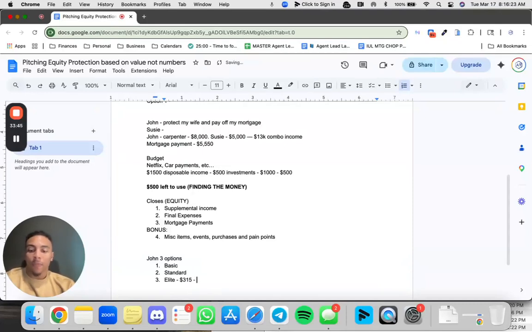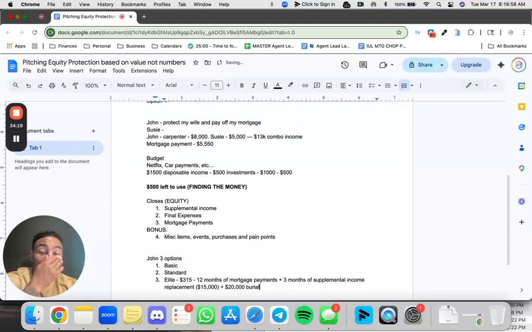What this is going to be is, I'm going to say, 12 months of mortgage payments plus 3 months of supplemental income replacement, which would be an extra $15,000, and then plus $20,000 burial.